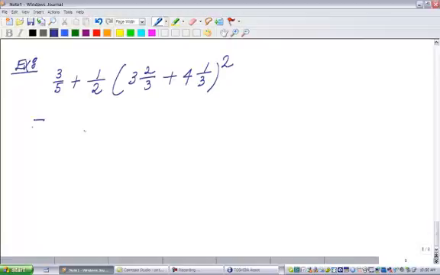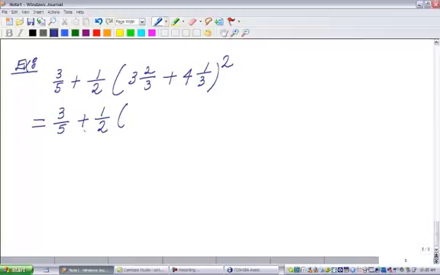Okay, so first of all, what do I have to do? I have to complete the parentheses first. Okay, so I have a half. Okay, let's convert this thing here. Well, everybody sees that 2/3 plus 1/3 is 1, right? And that would be added to 3 plus 4 is 7. So the sum will be exactly 8, right? Everybody sees that?